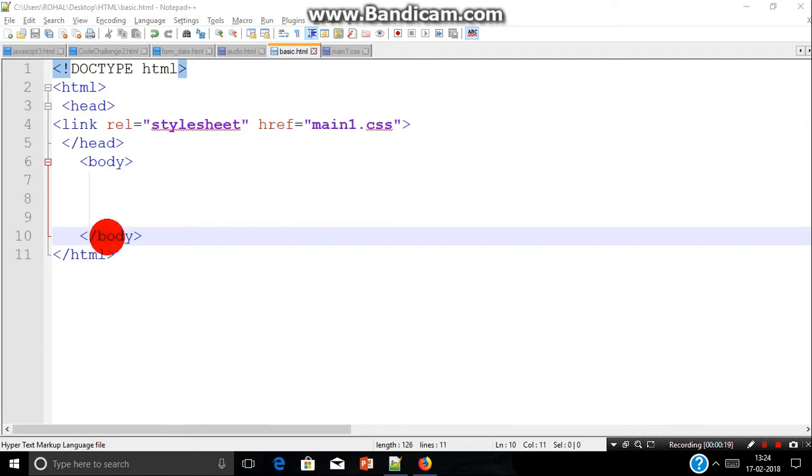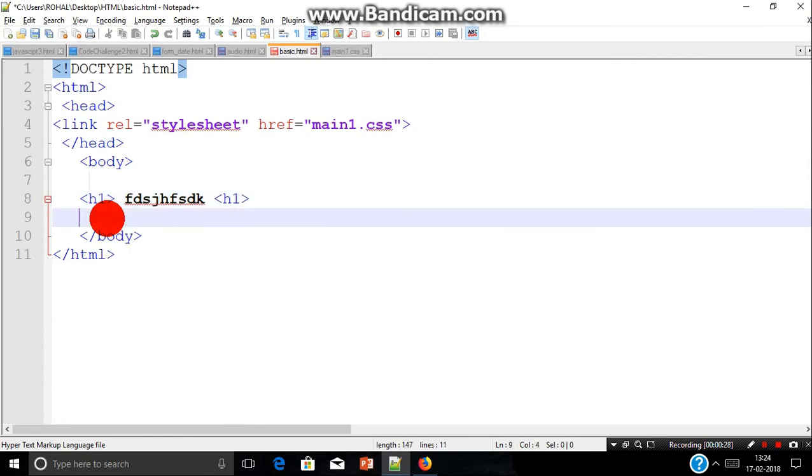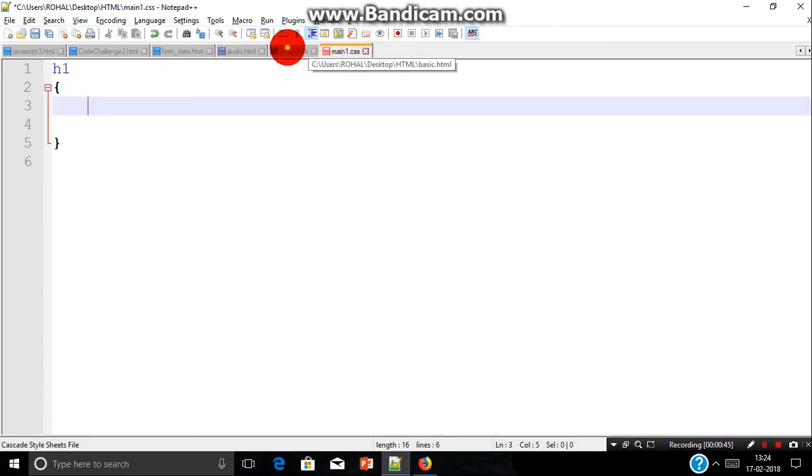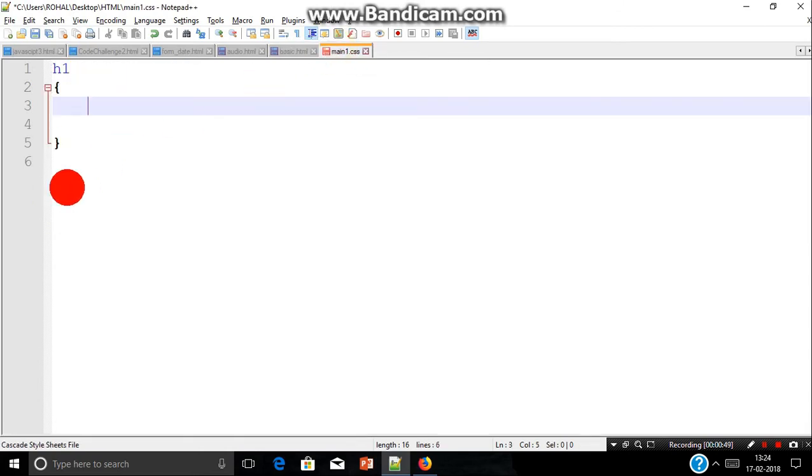So let's see why a div and a span are useful. Say you have a header h1 with something written inside it, and you have another, let's say, paragraph with any content written inside. If you want to make changes like changes in the color, you take h1, go to the style sheet and make changes to h1, and if you want to make changes to p, go to the style sheet, write p, then a curly bracket, then make changes to p.